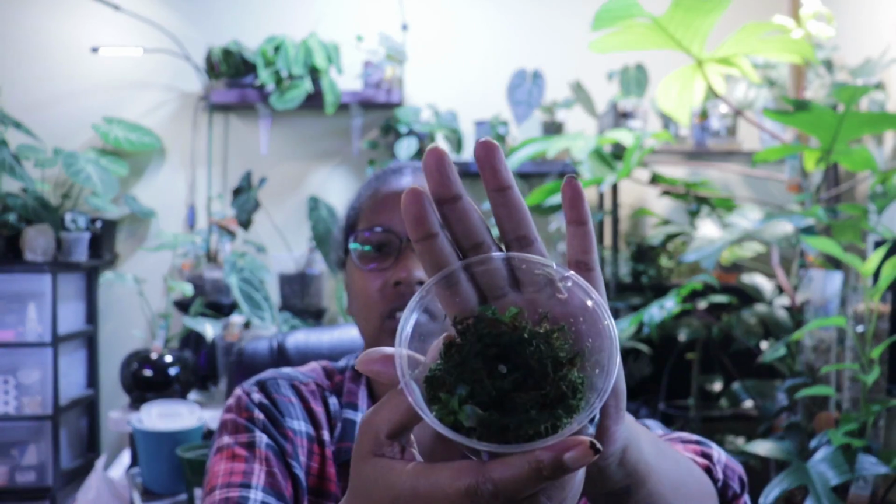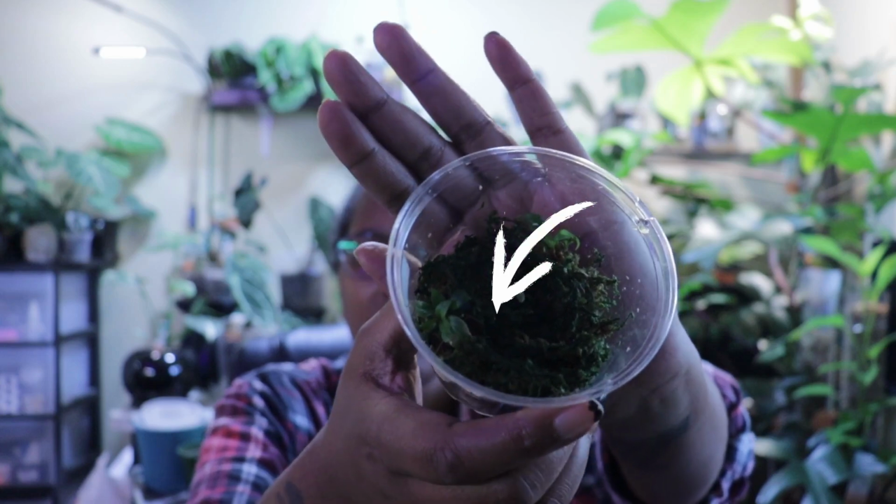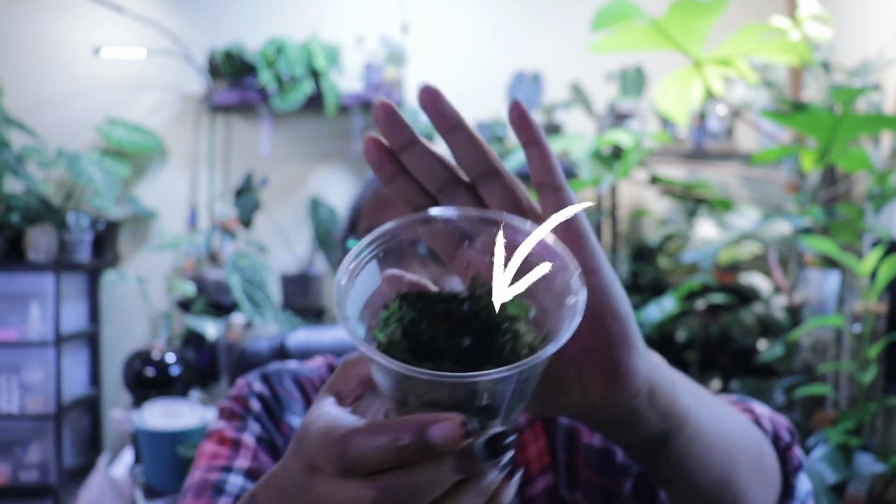Now this is taking its own sweet time, and this is a couple tiny propagations, if you can see them in there, I'm not quite sure. Tiny propagations of a philodendron rubrosynctum platinum. So I pretty much lost mine, and I've been trying to save some of it somehow. And this is kind of where we're at. And I'm not going to do anything with this because the root system is so tiny. I'm just gonna leave it in moss, even though it's green.